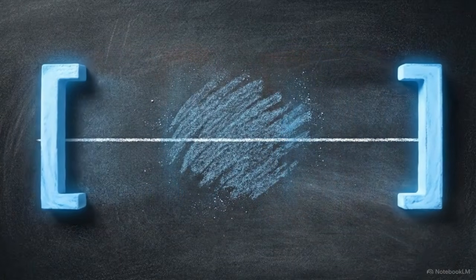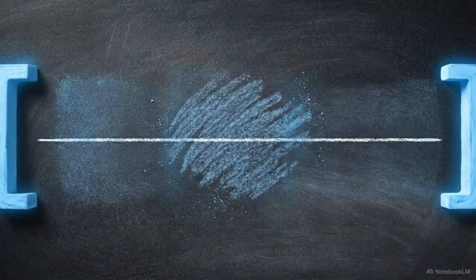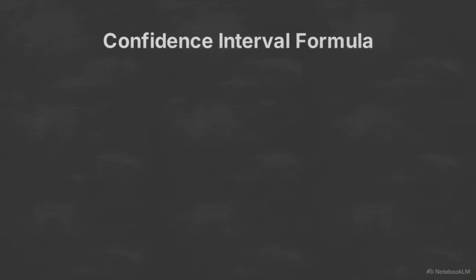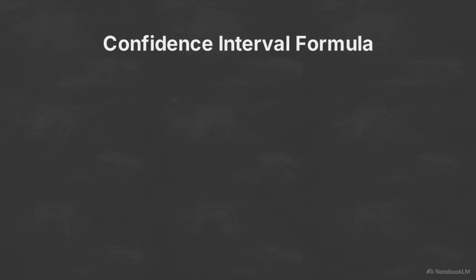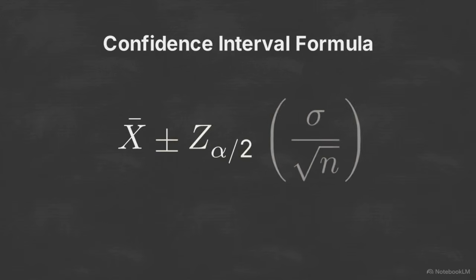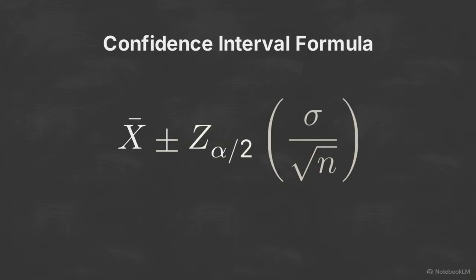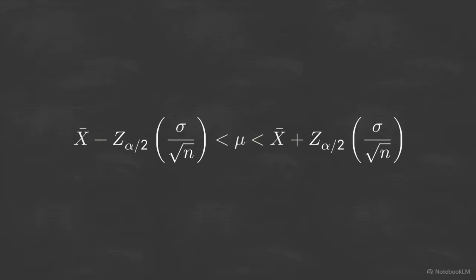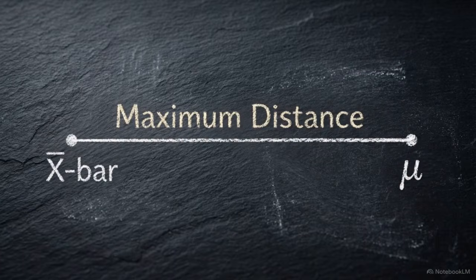By combining these variables, we assemble the complete confidence interval formula. We take our point estimate, x bar, and subtract and add the critical value, multiplied by the population standard deviation over the square root of the sample size. This entire cluster on the right side of the plus-minus operation is formally defined as the margin of error. It dictates the maximum expected mathematical distance between our sample mean and the true parameter, governed strictly by the confidence level we selected.